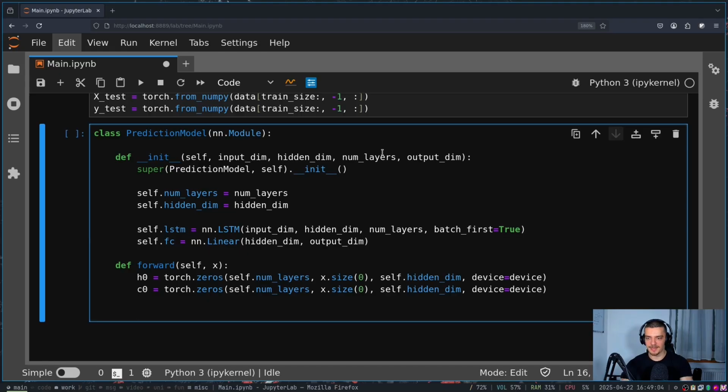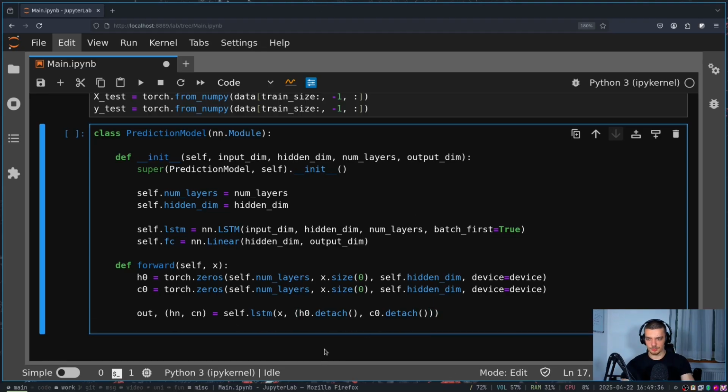And then we're going to pass everything through the LSTM. So we're going to say here out, and then also hn and cn. So H and C at time step N is going to be equal to self.lstm(x, and then here we're going to say h0.detach(), c0.detach()). Actually, do we need that? Yeah, this is it, sorry, like this: h0.detach(), c0.detach().